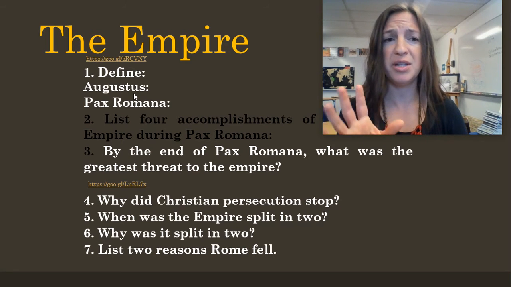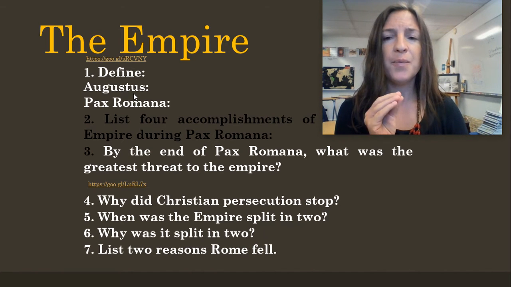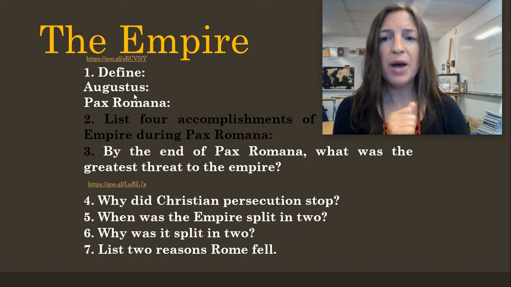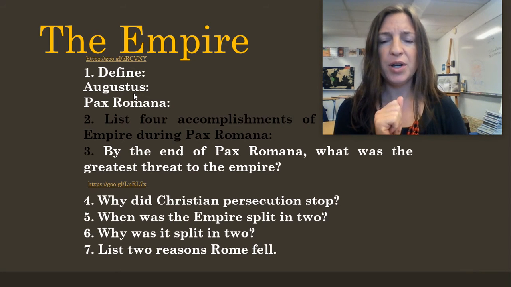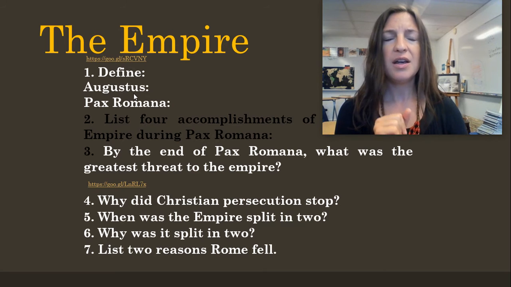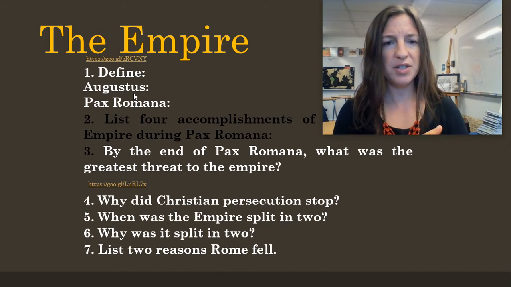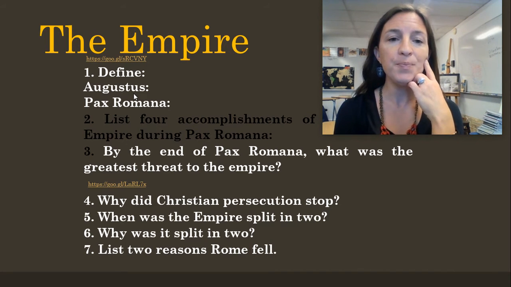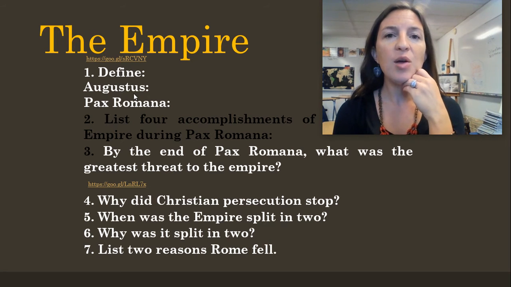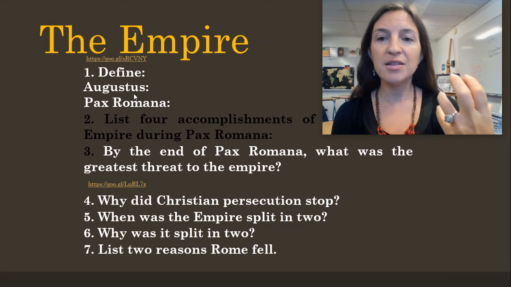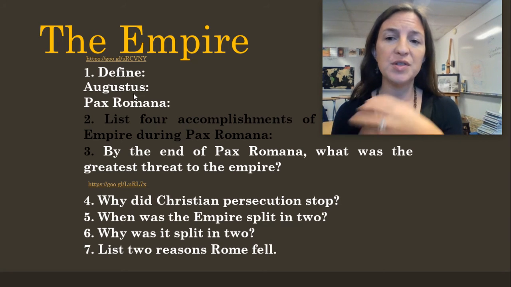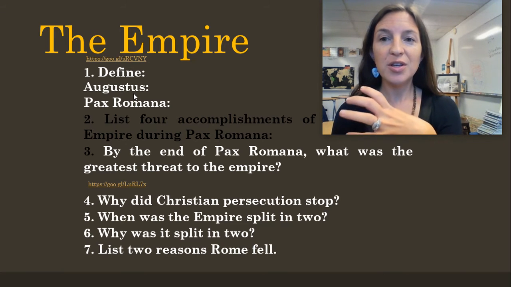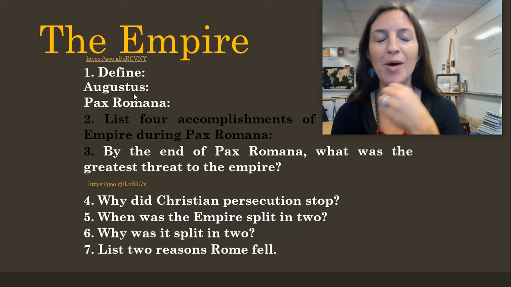The Pax Romana is Latin. It means the peace of Rome. And this occurred under all of these awful emperors. But basically, what the Roman Empire did was it led with kind of a brutish military and harsh laws and penalties throughout its empire, but its military was so strong for a while that no one dared take it over. So you basically didn't have war for a while, and because of their soldiers who acted like police, you had safe roads. So you could travel, you could trade all along the Roman roads, and those traders eventually could bring the gospel on these Roman roads. And we'll talk more about Pax Romana in class.